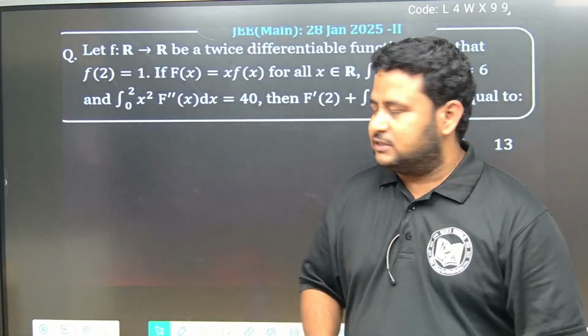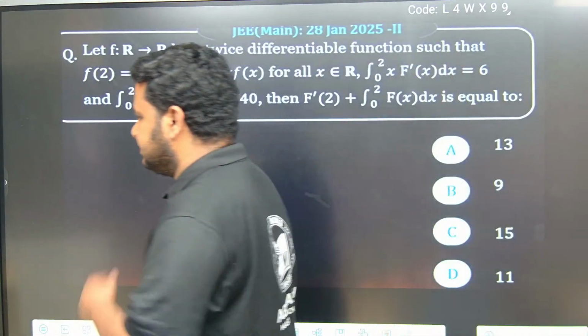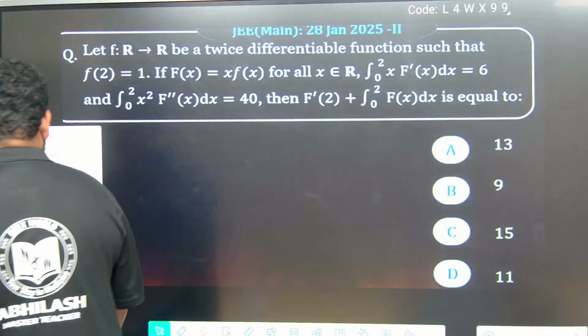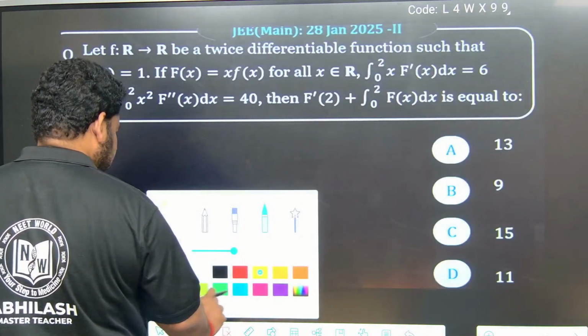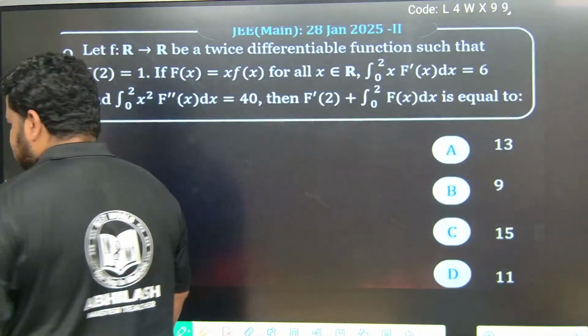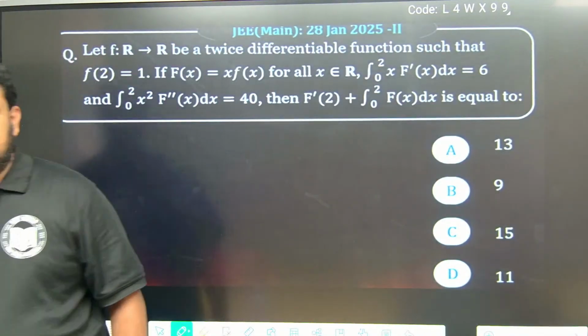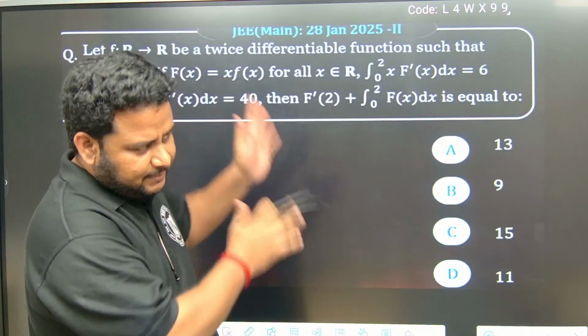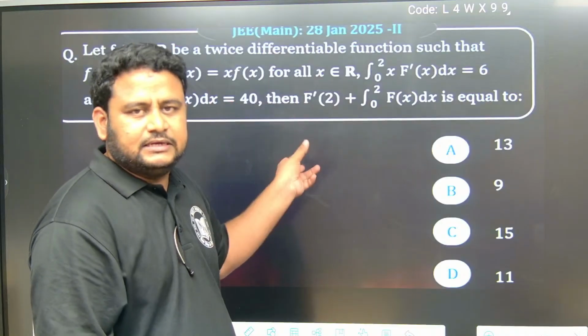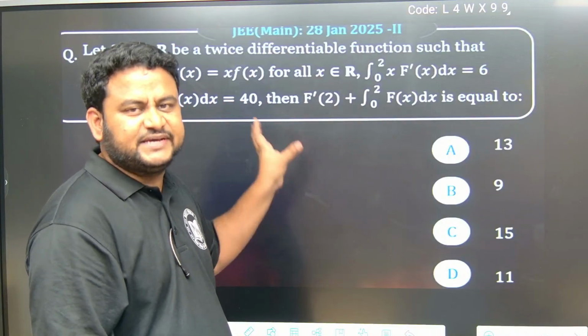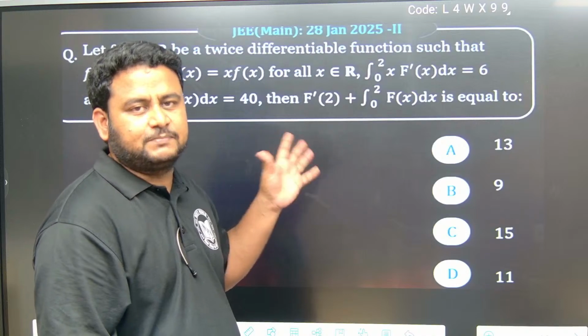So let us start with our discussion on these questions. They are all JEE Main 2025 integration questions. These are not directly integration questions. They come mainly under the integration chapter, but there are some concepts from other chapters as well. I can say these are mixed concept questions predominantly dominated by integration.